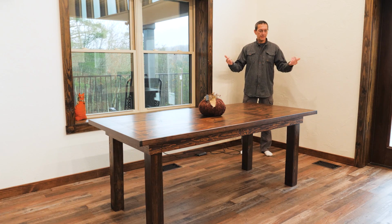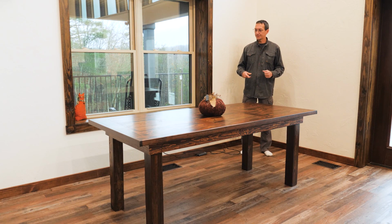One rustic farmhouse dining table made from a door. Never made a table before, but this turned out fantastic. And just in time for Thanksgiving. Except we need chairs.